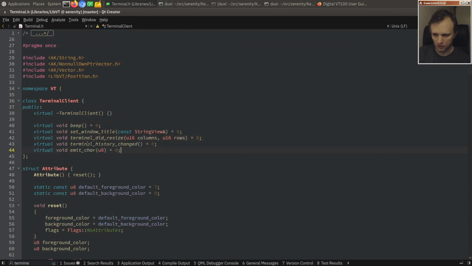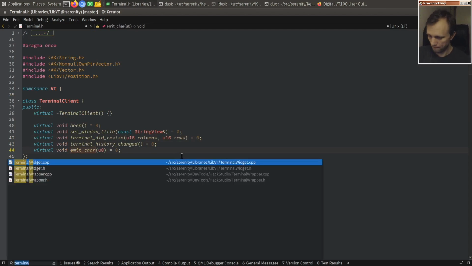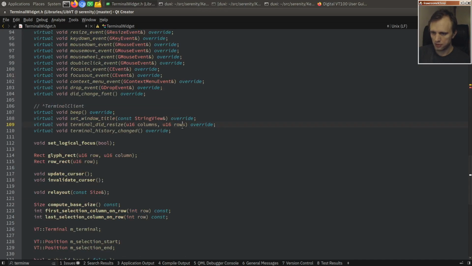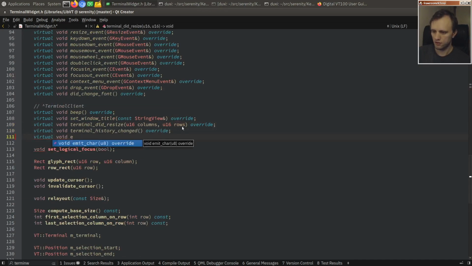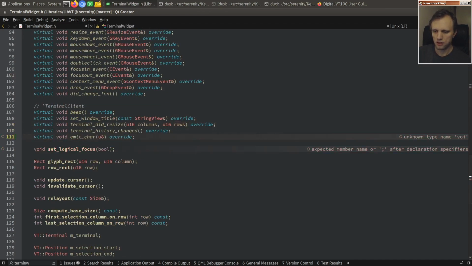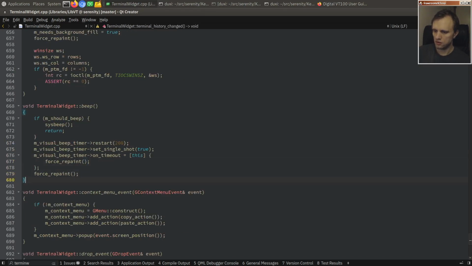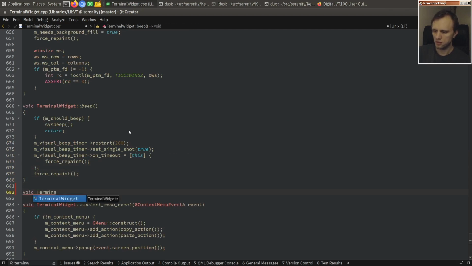Anyway, so now that we added emit char here, we have to go in terminal widget and actually implement that. So we do that. And we can put that here, terminal widget, emit char.